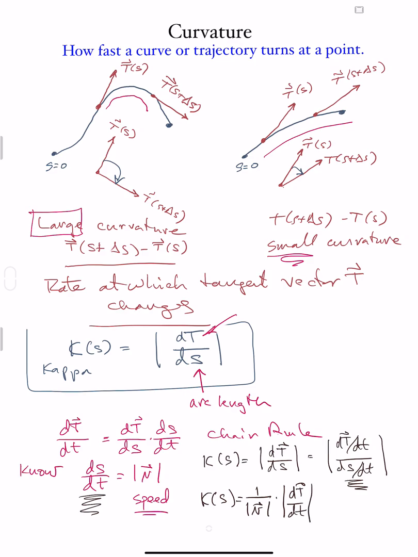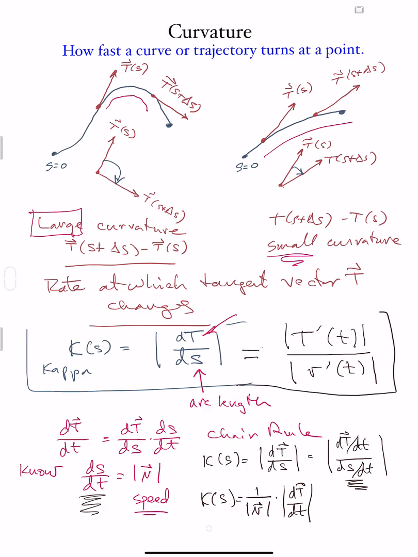So a way to write our final statement would be to extend this box and say that this is equal to the magnitude of the change in the tangent vector, dT/dt, that's what our numerator was, divided by the denominator, which is the speed. So there is a capsule version of how we talk about the curvature.